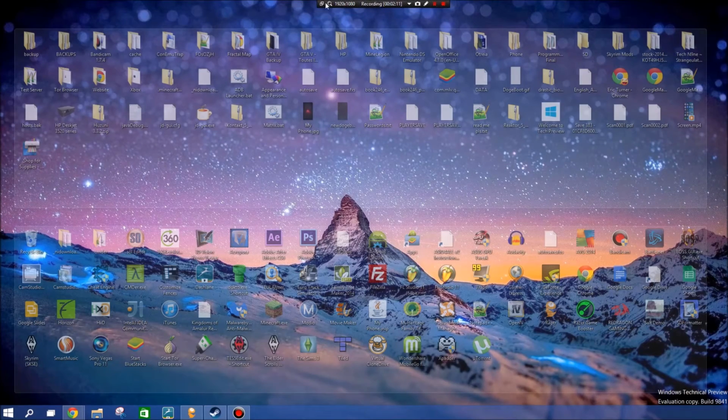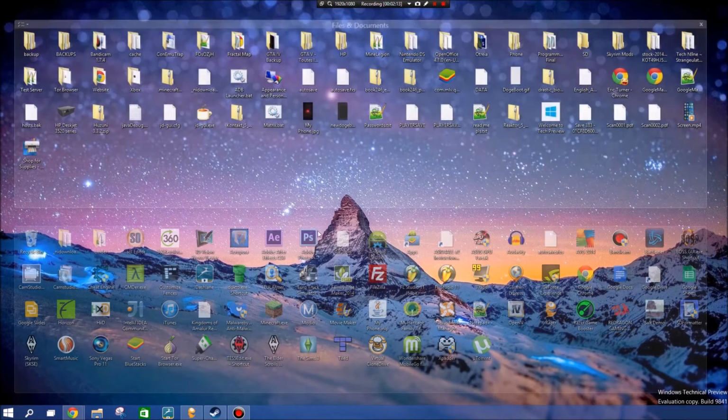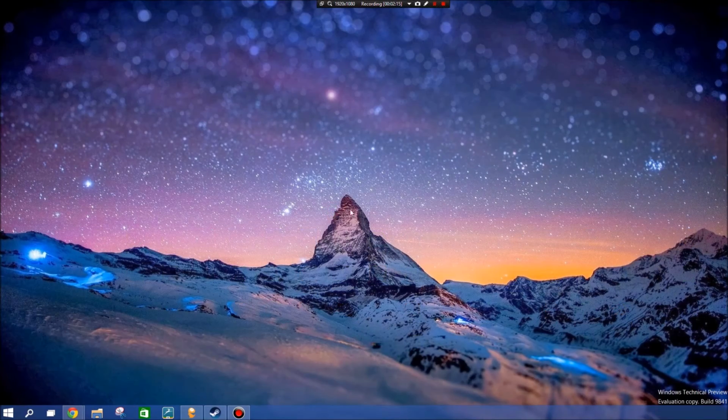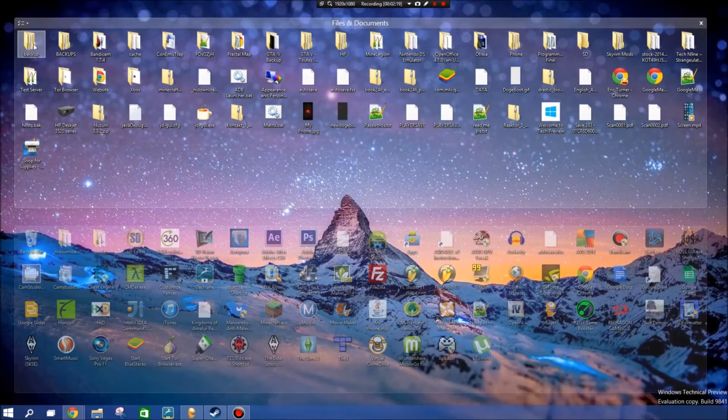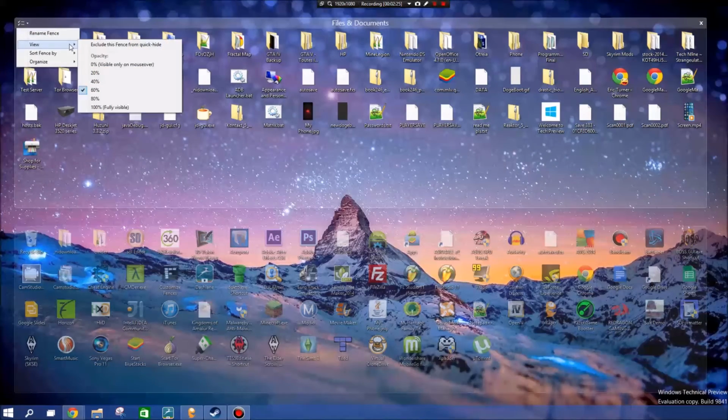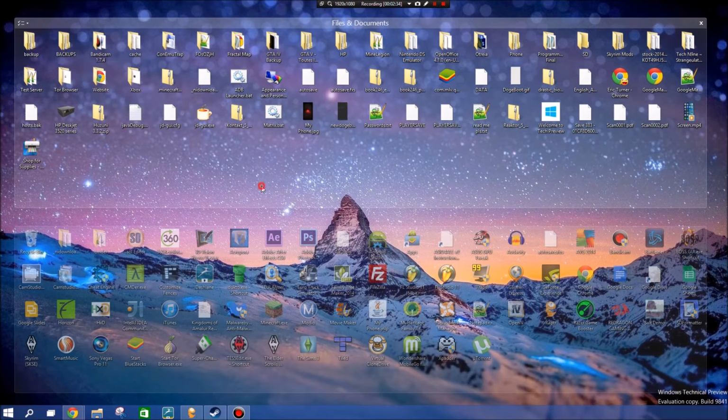Over here on my secondary monitor is where I keep all my apps, a double click away from hiding them. Basically, if you hover over it, it tells you what it is. I have my files and documents all alphabetized. This is using the program Fences 2.0 by Stardock. Last time I checked, it was like $9, but it may or may not have gone up. I can check. The link will still be in the description, if you wish to obtain it using other sources, which I do not condone.